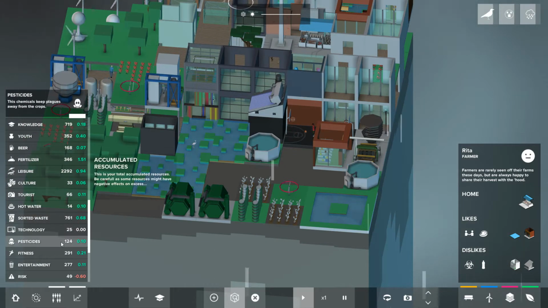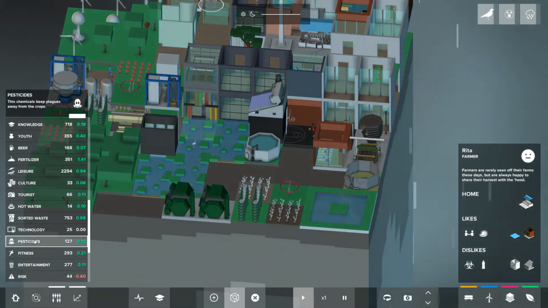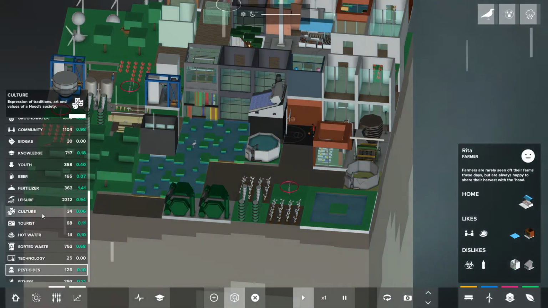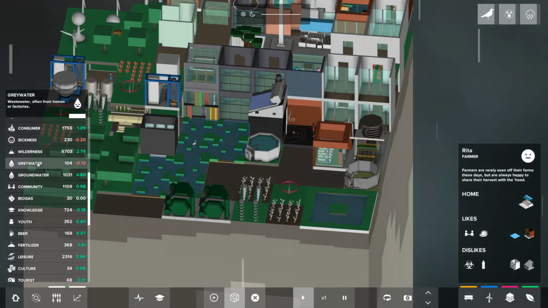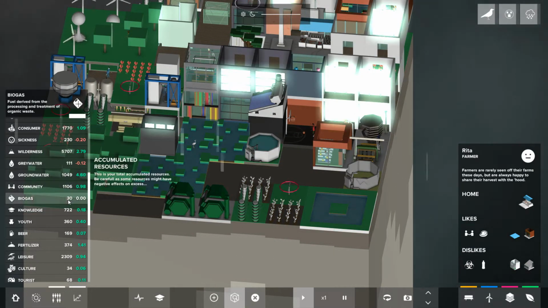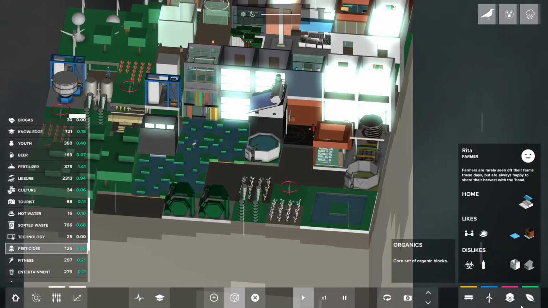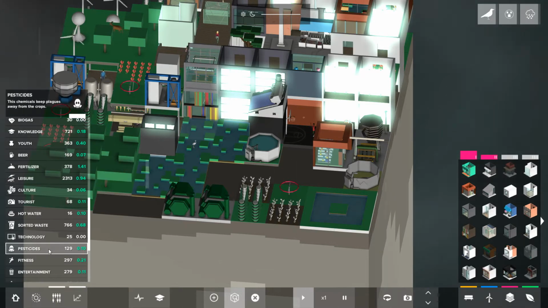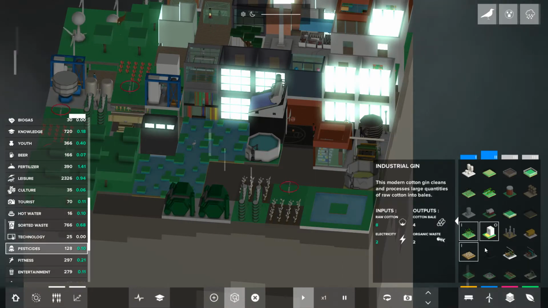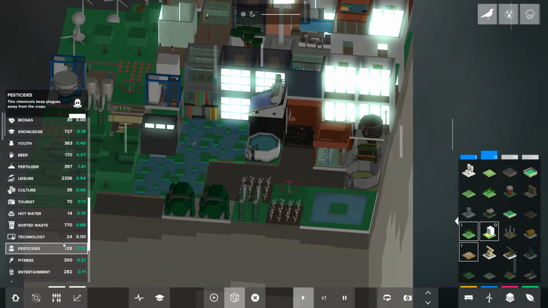Oh, maybe we should get rid of some pesticides. But I'm not sure if they're bad though. Does it say so? No, it doesn't say anything. Normally when, for example, you have, what is it, like grey water. Oh no, it says that with everything. Okay, that it has negative effects on excess. So, let's see, what can we do with pesticides? I guess not much except for cotton. Oh, here, GMO cornfield also needs it, but that again has greenhouse gas.